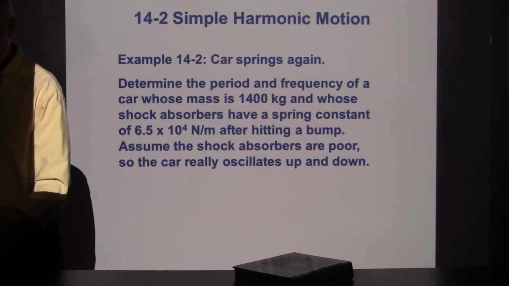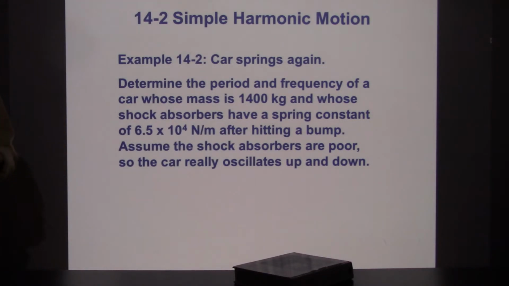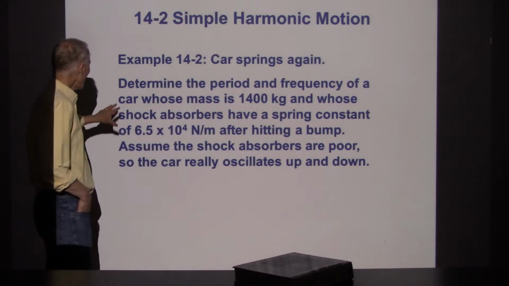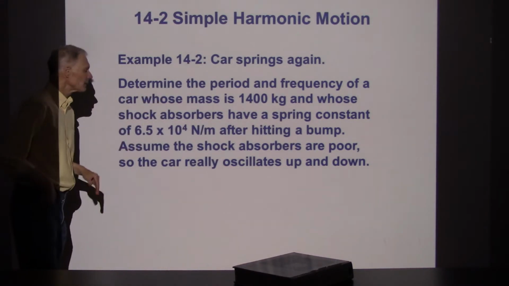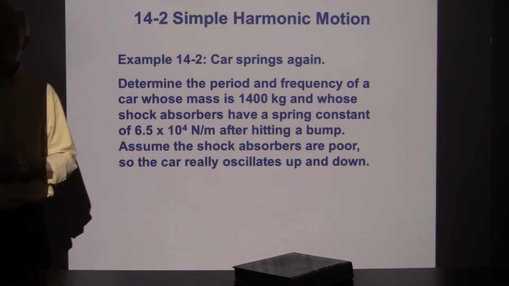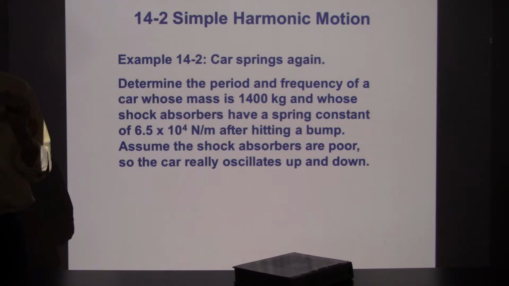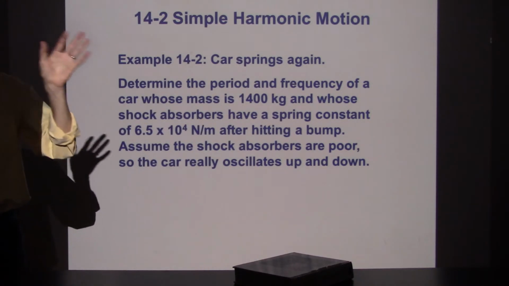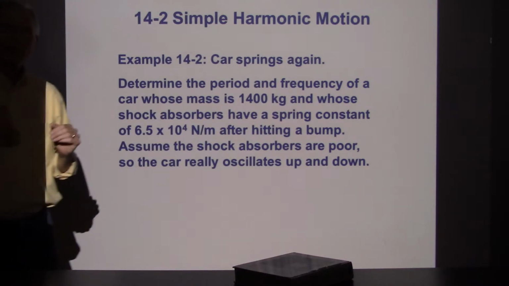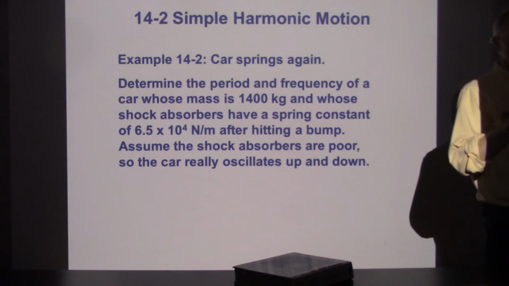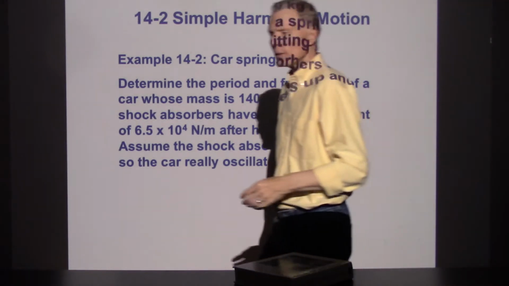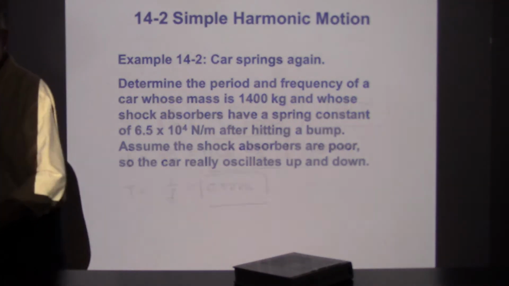Back to the car springs. So what will be the frequency of oscillations for these car springs? What we're assuming is that the shock absorbers are completely worn out, and when you hit a bump, the car oscillates, and it just oscillates forever. Not a good suspension system. So the car hits a bump and you begin to oscillate. What will the frequency of those oscillations be?